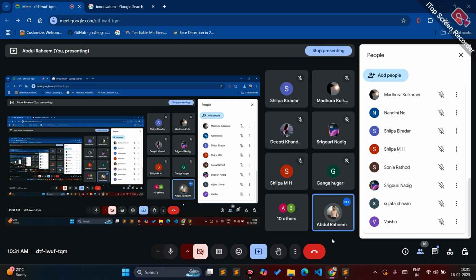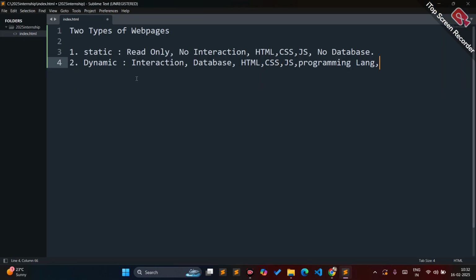Now, when I spoke about the static and dynamic web page, I think I have made it clear to you. This is what we have to understand. Now, depending on these things, we will be proceeding to our technology. Let's move forward.